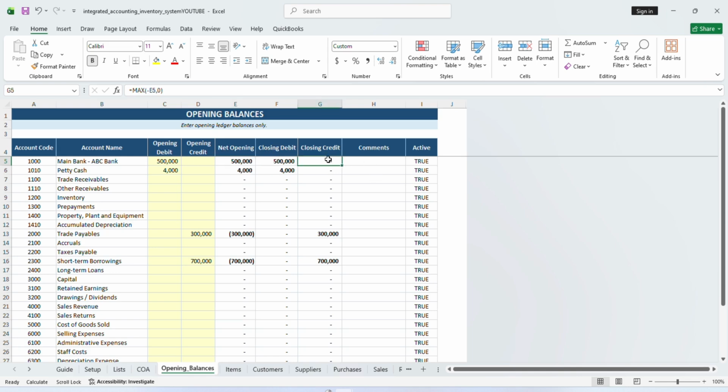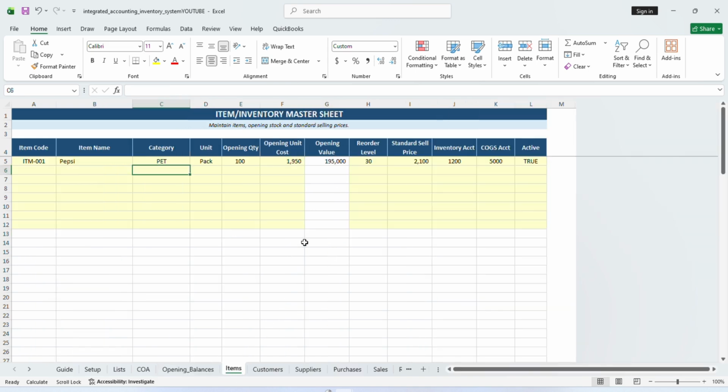And for the net credit, the closing credit, whatever value is negative, we are converting it to an absolute number right here. You can see MAX of minus E13, and then comma 0, to return whatever value is there.